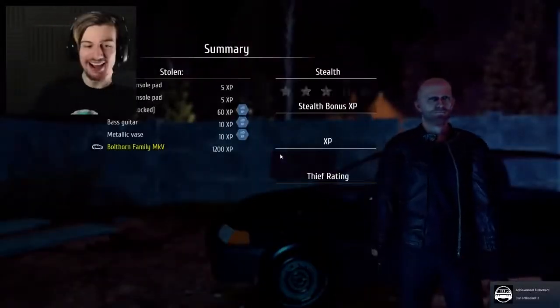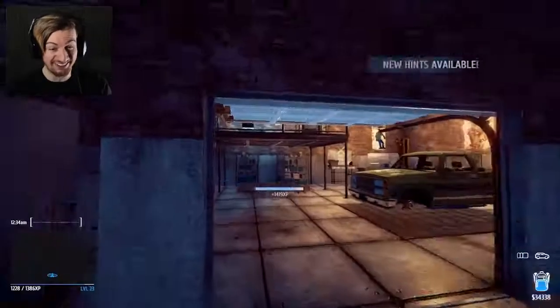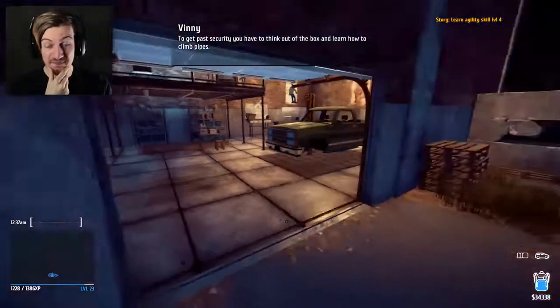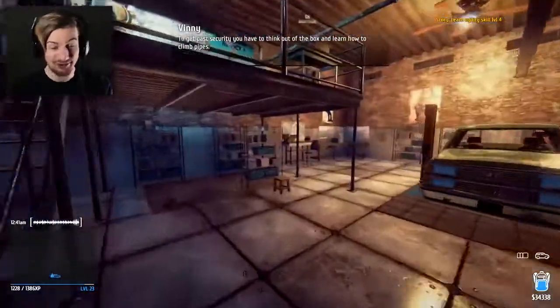What the heck? I can't believe I got away with that. I got the S rank. Yeah, no crap. Oh my God. That was amazing. Security, you have to think outside of the box. Okay, agility level 4, and learn how to climb pipes. Okay, Vinny, let's do it.